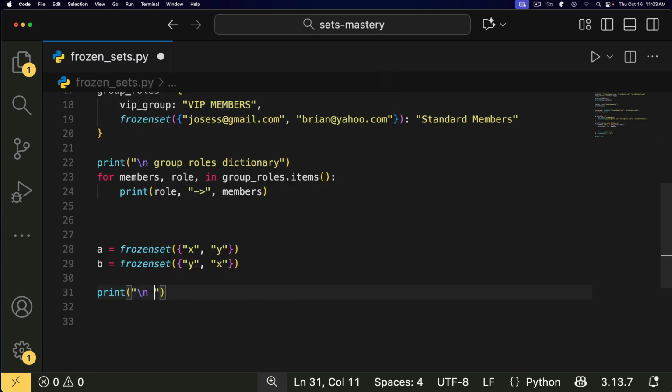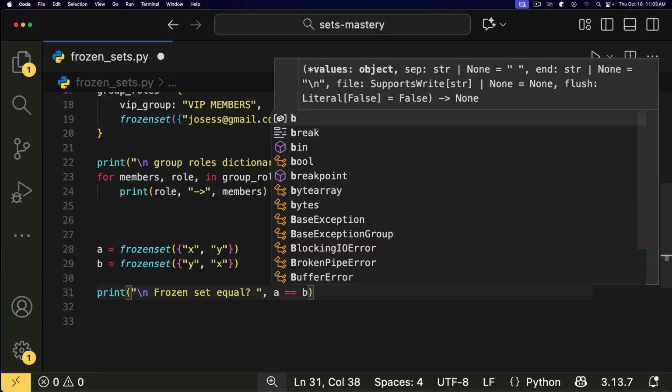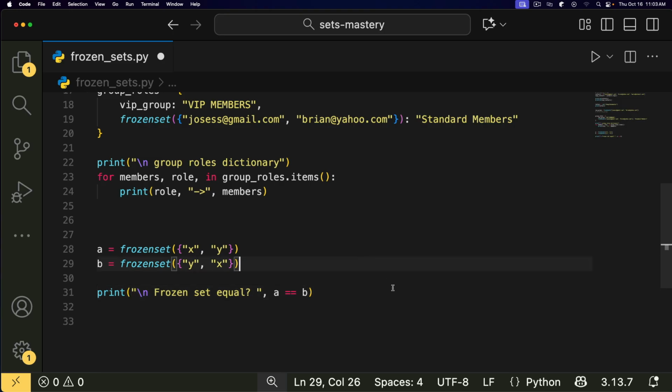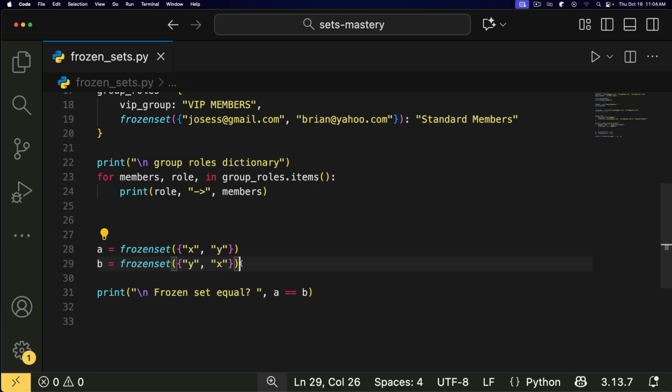So you can say print, new line, frozen sets equal. And you can do that here. So you can say, let's do B. You can do things like this. And of course, it's going to say True. They are the same. It's the same data. It's just in a different order.